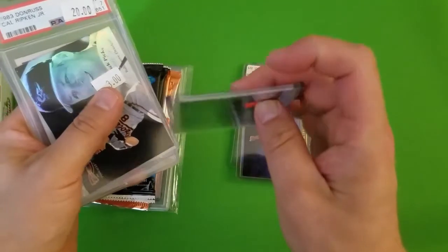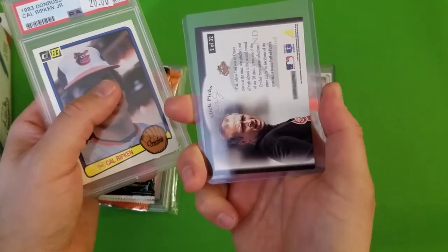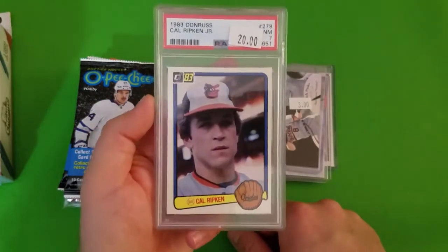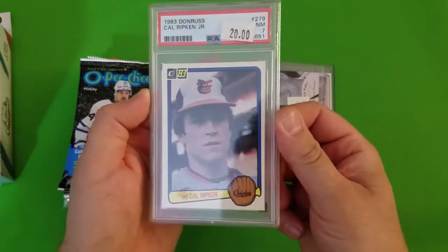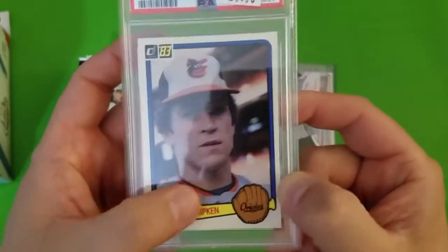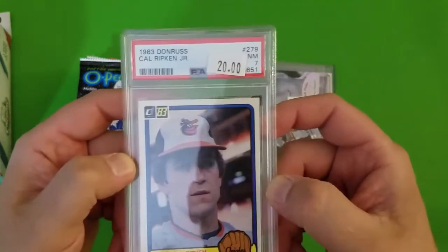It's a bit of a thicker card — thicker stock, kind of a neat looking card. And then an Aficionado by Pinnacle, which I think is now Panini — Panini used to do Aficionado too for a while. That's a neat looking card. And then a PSA 7 of an '83 Donruss — kind of a memorable layout. The coloring is a little off; the white isn't as white, it's kind of faded, like sun bleaching. Still kind of neat for 20 bucks.